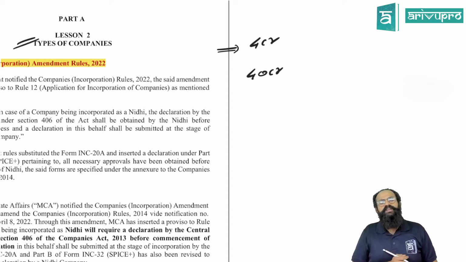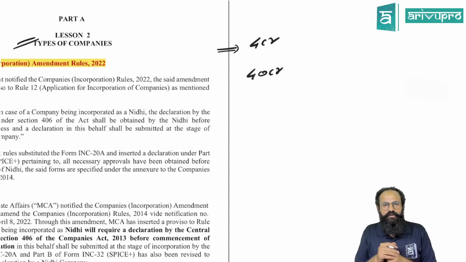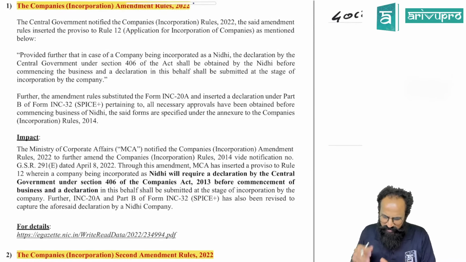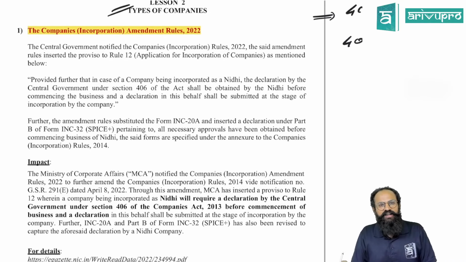So a small company is a company other than a public company whose paid up capital does not exceed 4 crore and turnover does not exceed 40 crore. This is a major amendment. It will come, but before starting anything, I just wanted to say something in company law. That is the declaration that you need to give in the company. They changed something in Rule 12 of the Companies Incorporation Rules. Now what is that effect, I'll tell you.